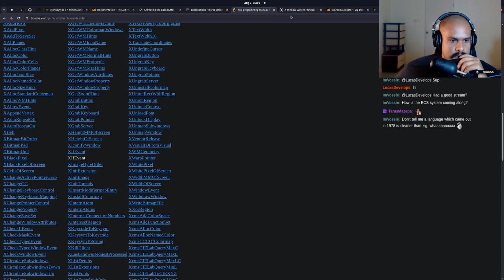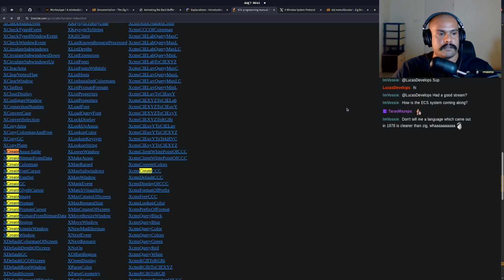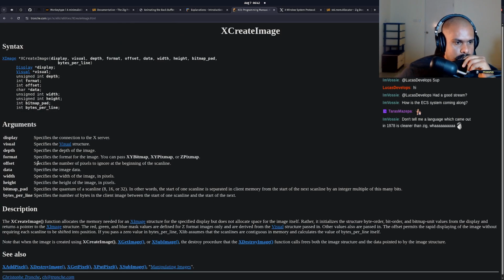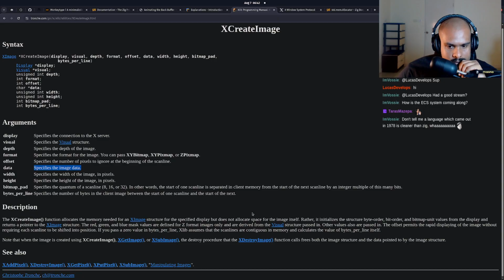What is data? XCreateImage. Specify. Okay, that's brilliant. Function allocates memory needed for an XImage structure. Hang on. If it allocates memory, why have I been messing around with the allocator for so long?